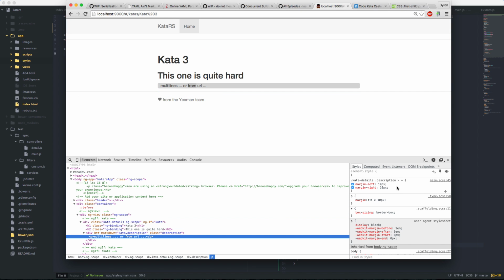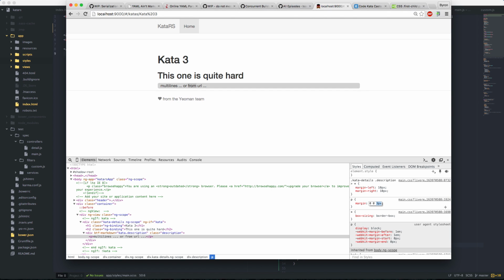So this one matches. And this one matches too. Look at that. Awesome. So it has 10 pixels margin here. Oh. It's kind of not what I expected. Not at all.